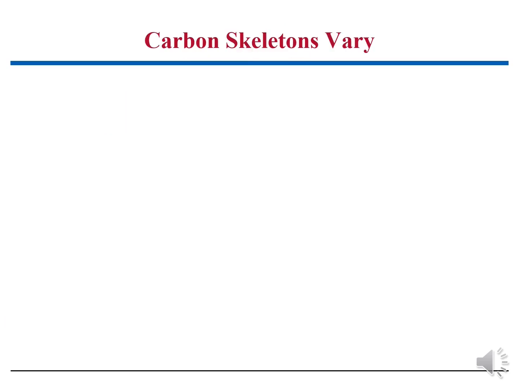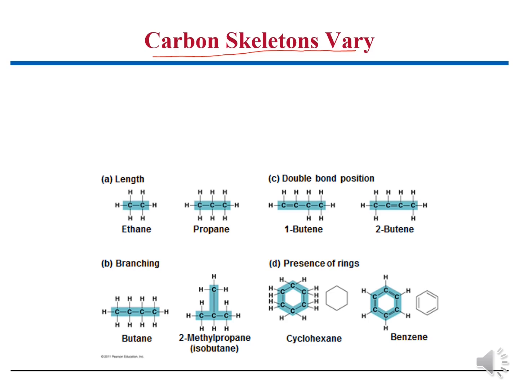In this slide, I will talk about carbon skeleton variation, and I want you to see these schematics. Compare the length, the position of the double bond, the branching, and the presence of rings. So stop the video for a second and try to see how they are different. Now that you saw the different types of carbon skeletons, you saw that, for example, here you find two, here you find three carbons, one, two, and three, and you can continue and have 4, 5, 10, 100. So carbon skeletons can have different lengths.